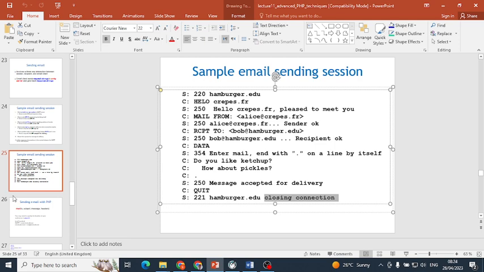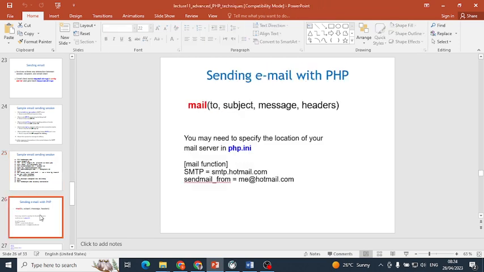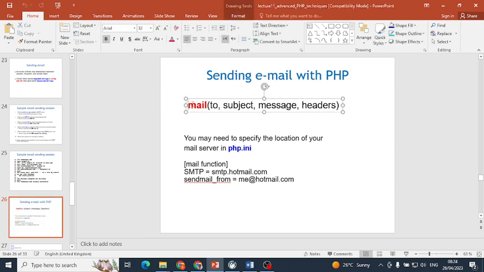The function you use here is mail. Mail is the function used to send email in the PHP programming language. Here you specify to whom you want to send, then the subject, like midterm exam or lab exam, and the body message.